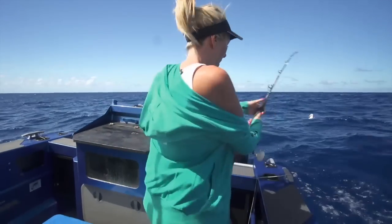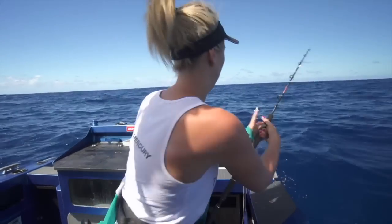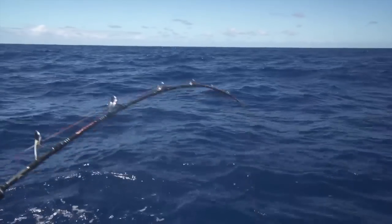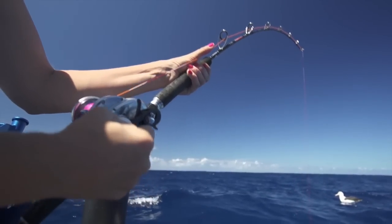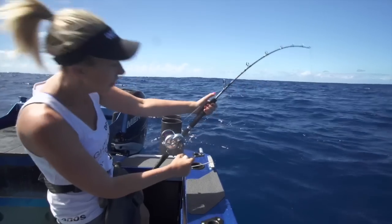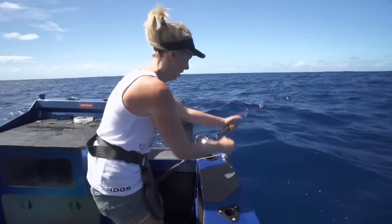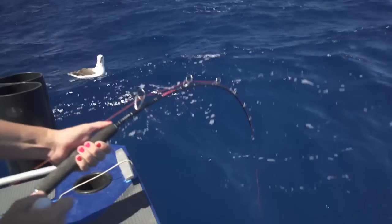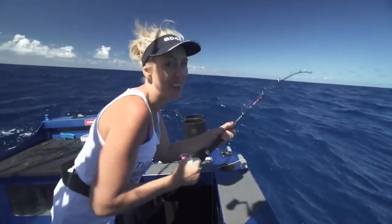I'm gonna take my jumper off for this one. Let's see what this Anarchy rod's made out of, eh? Such a nice smooth reel. Absolutely love my Trinidad 30. And the Anarchy, I can use this rod for so many different styles of fishing. I use it for jigging, live baiting, puka, woohoo, this peeling line. He is not happy. I'm pretty happy, but he's not happy.